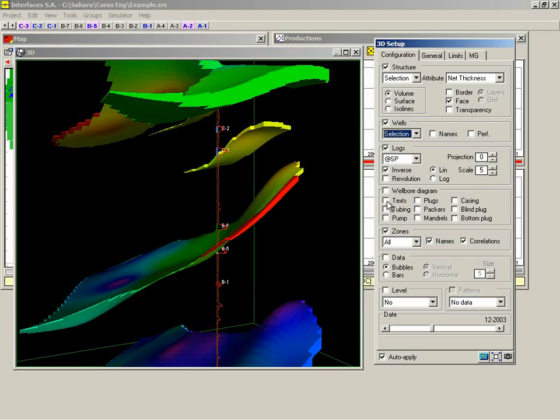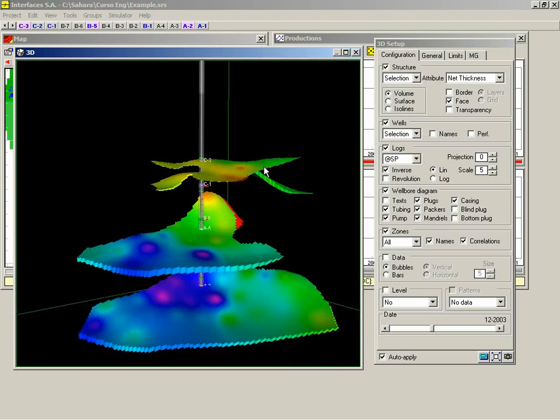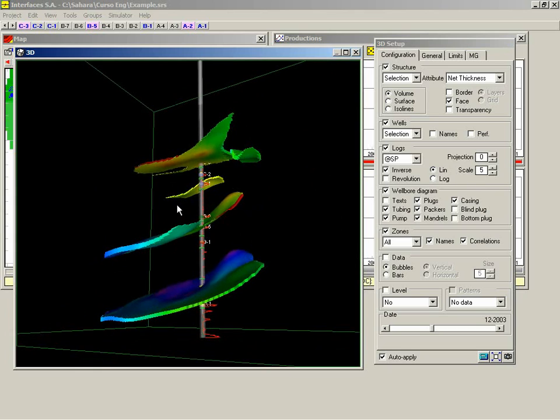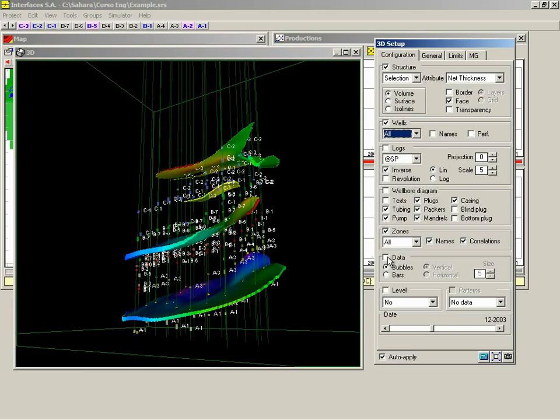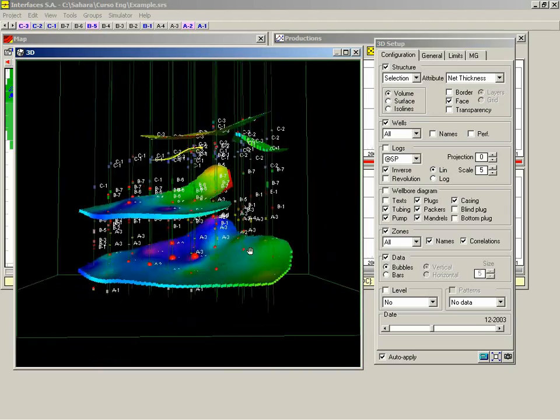Casing and production equipment can be displayed as well. If a layer variable has been selected in the map window, it can be displayed as bubbles in this window.